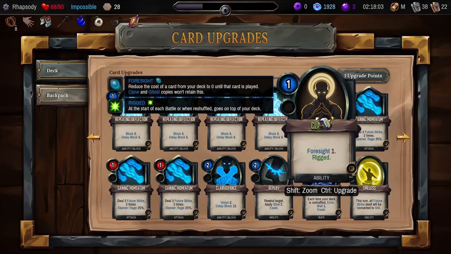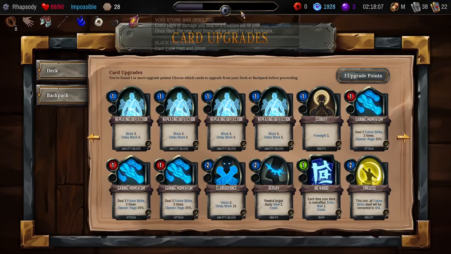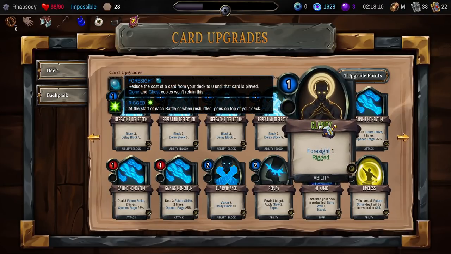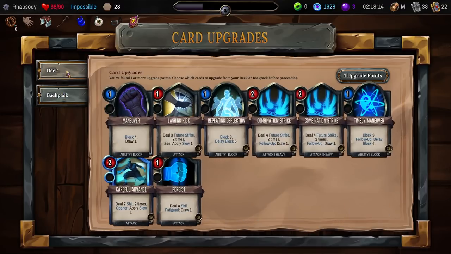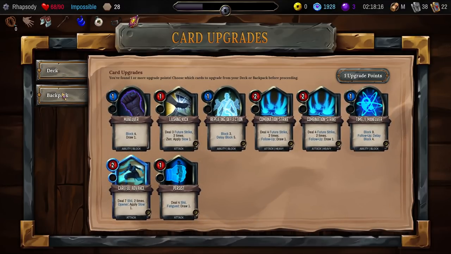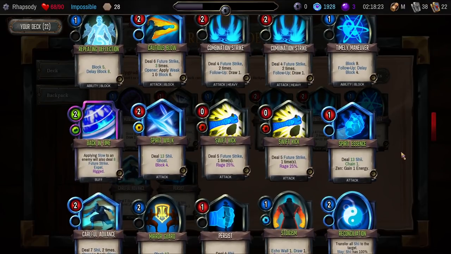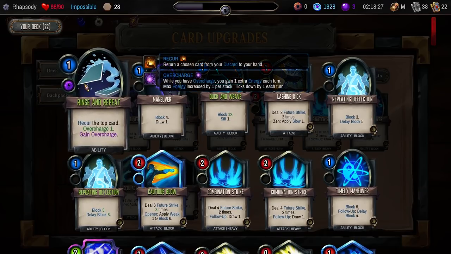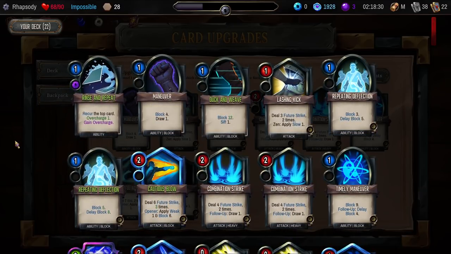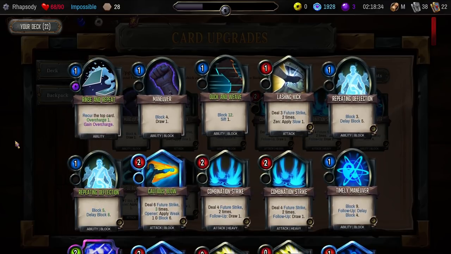So it's in the opening hand. We get a void stone from here. We get another green void stone, giving us the ability to give a different card rigged. And we rig... Oh, no, wait, we can't do that. Dang. I was going to say, and then we use the rig to get Rinse and Repeat back atop the deck. So I would foresight something, Rinse and Repeat, gain two overcharge, and then foresight something again.